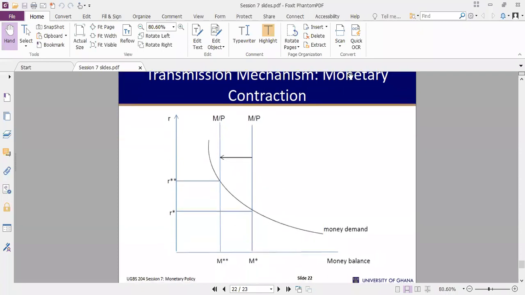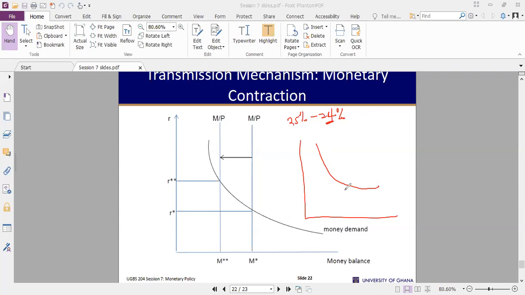Now, let's take the opposite of this. Let's assume the policy rate was, because in exams you would have one of it, so you shouldn't do just one side and leave the other side. It doesn't help. So it was 25%, right? So let's assume this one is 25% to 24%. What would have happened in the market? You will notice that, of course, we are not trying to solve the issue of inflation here. Remember I've reduced the policy rate, and if it is reduced, it doesn't solve inflation.